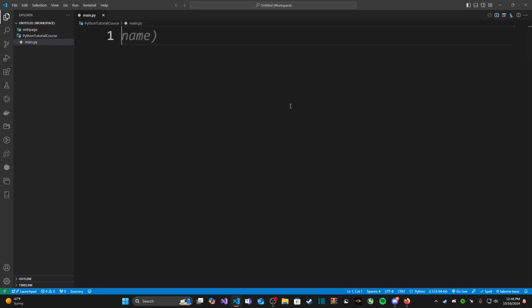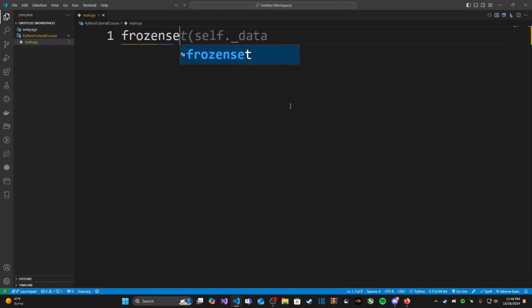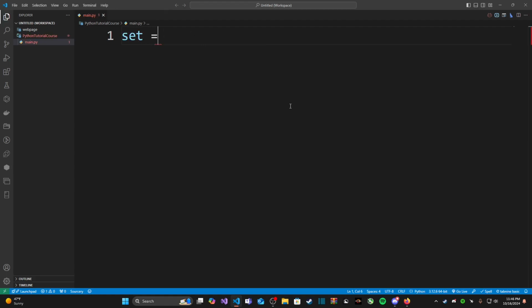Now let's talk about set and frozenset. These are both set types, and we can create a set by typing in set equals a set of curly braces. Goodness gracious, how many times am I going to say set? But okay, these are going to be just like a list.